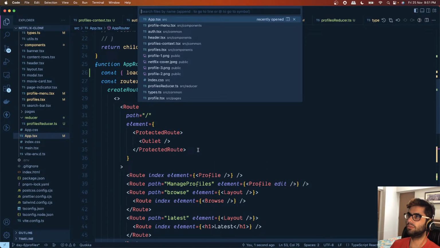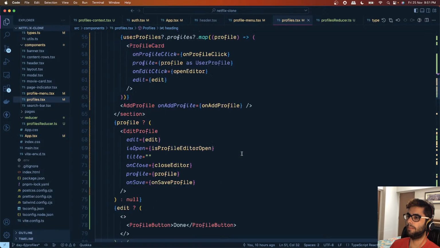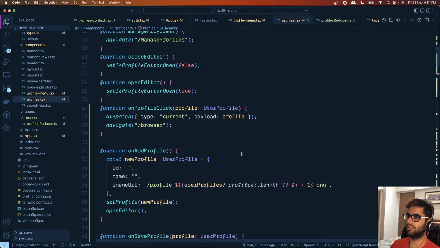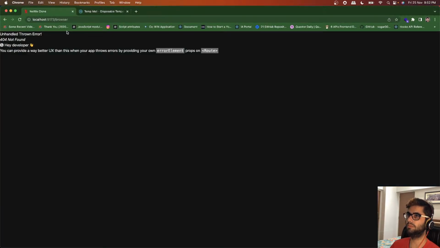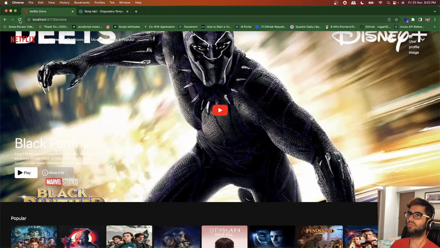So let's go to the profiles component. Let's click on a particular card. On profile click, dispatch and browse. Oh, I misspelled this. This should be called browse. And now it's taking us to the browse page.